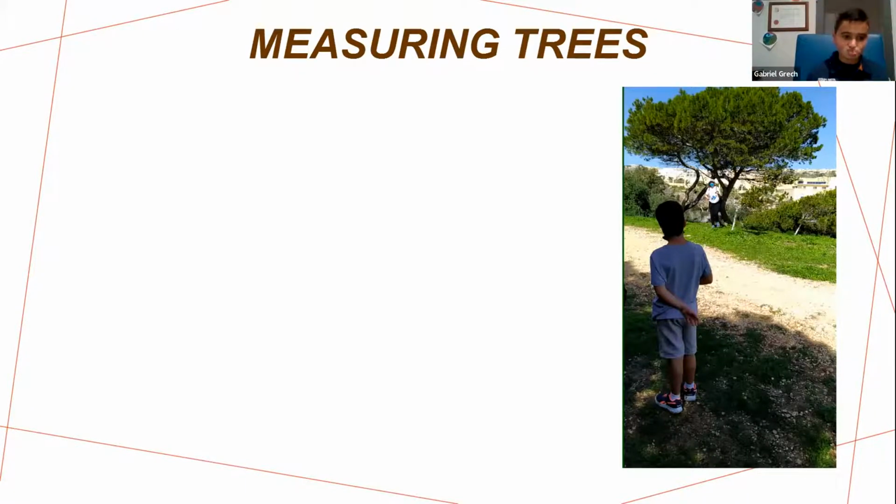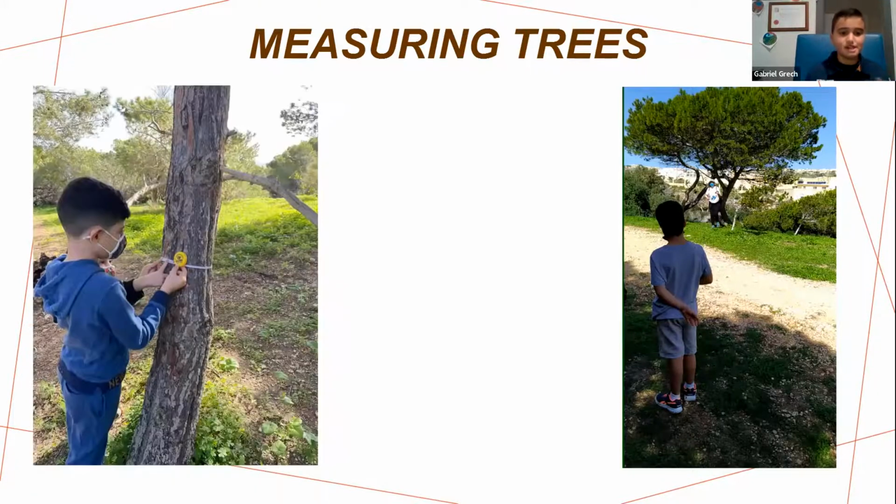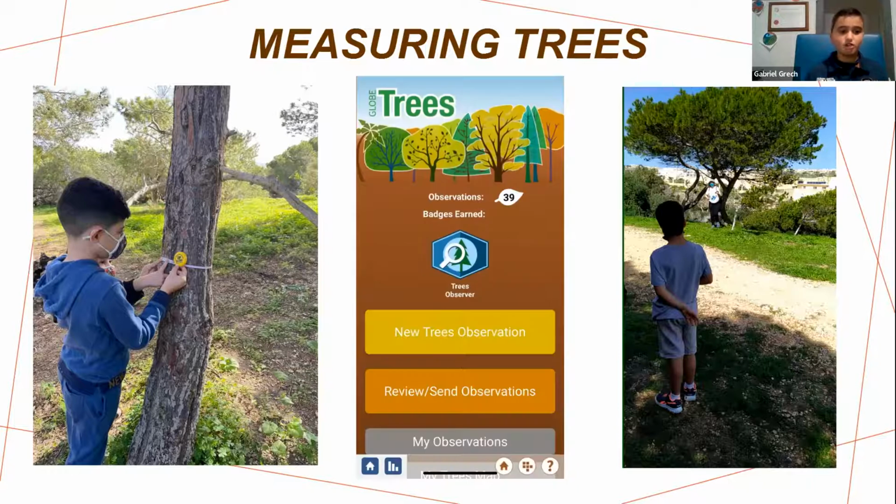Measuring trees. We learned how to take measurements of all types of trees. This was very interesting as it was our first time. We used the trees tool on the GLOBE Observer app, and using a measuring tape, we also measured the circumference of the trees. Here's a short video.